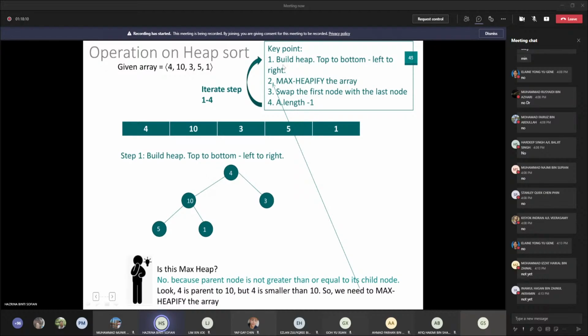The first key point is to build the heap. A pivot is simply one of the items in the array that meets the following three conditions after we sorted it. First, the pivot is in its correct position in the final sorted array. This means that all items to the left are smaller and all items to the right are larger.